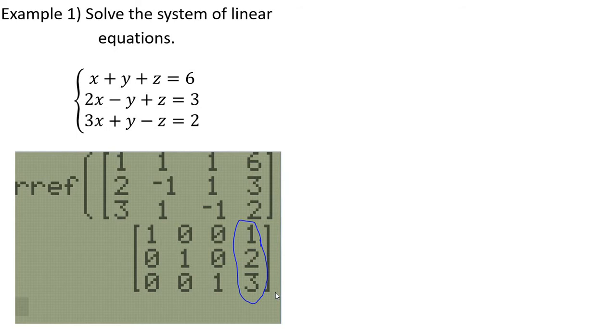So we have technology, we have graphing calculators, we have Desmos that we can use, and finding the reduced row echelon form of these matrices is a pretty straightforward exercise, but then the key will be interpreting the result, and that's what I want to focus on in this video. I'm going to show three quick examples. There are other videos out there about how to put this in a calculator, how to enter this into Desmos, but this video will specifically focus on interpreting the result.